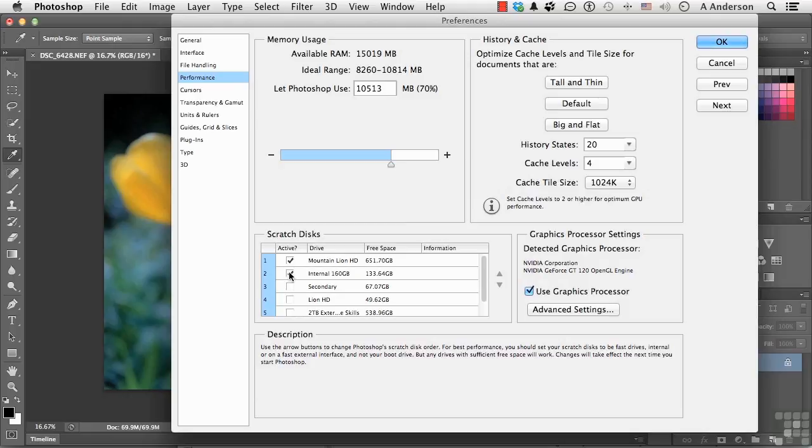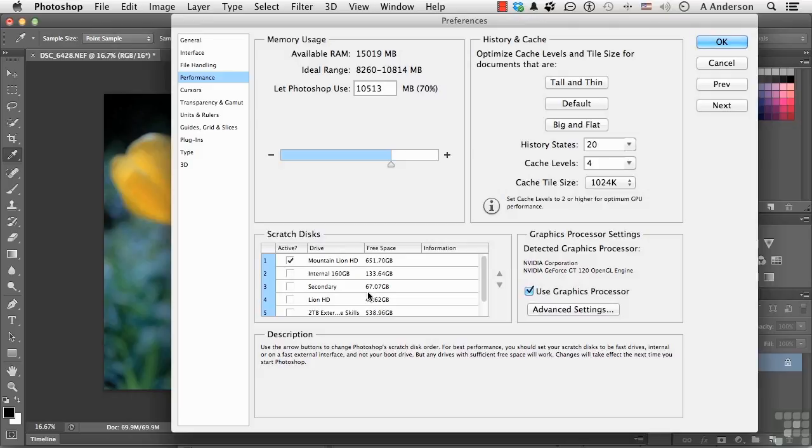But you're only using, by default, your main drive, and that thing's got a lot of stuff going on. You've got your operating system, you've got your programs, everything is being read-write, read-write, read-write off that one drive. If you install other hard drives, and they're fast hard drives, and you click these buttons, basically what you're saying is divide the load. Studies have shown that if you use additional Scratch Disks, and you can use as many as you've got, and they're fast, they can increase the overall performance of Photoshop by sometimes up to 20%.